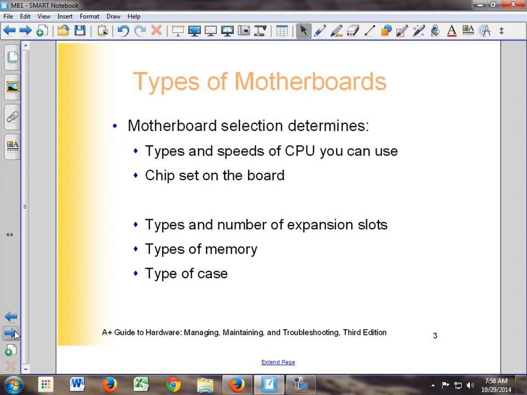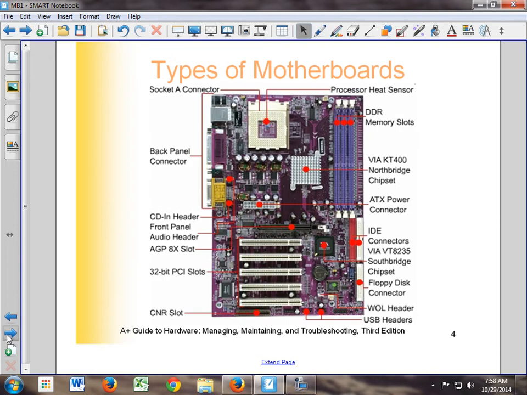Again, the motherboard only takes a specific kind of memory. You can't put any memory in there. So if yours takes slow memory, takes the older kind of memory, there's no way you can put it in there. So the only way to upgrade your memory in some cases is to upgrade your motherboard first. And then the form factor of the motherboard determines the type of case. Will those holes line up, and will it be able to be screwed into that case that you've got? So the motherboard determines all of those things.